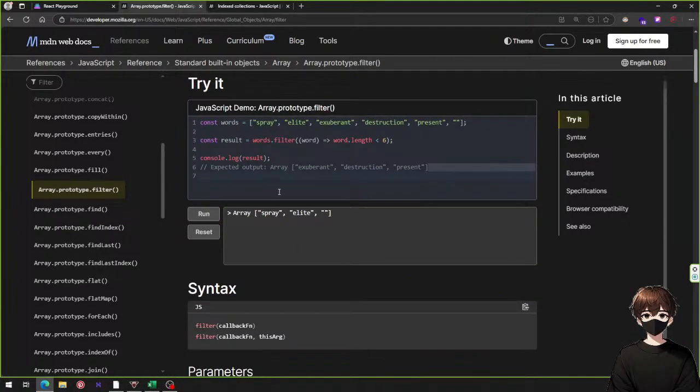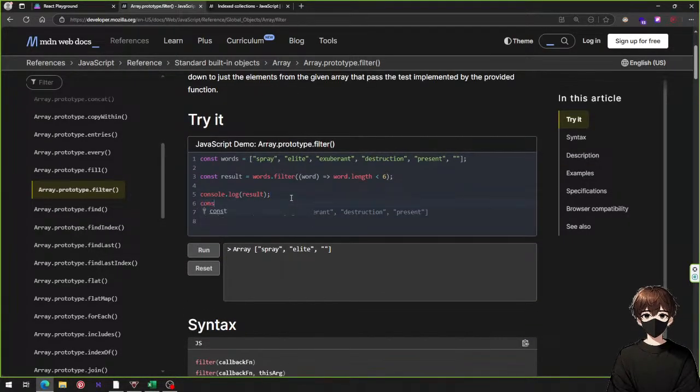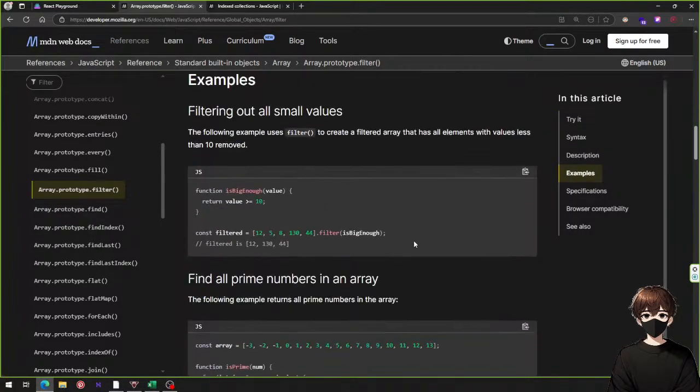Okay, so we're gonna say console.log words, and I'm just gonna put a comma. So this part, the null, should not be included. Okay, let's do here. One empty slot. But that is not true then.